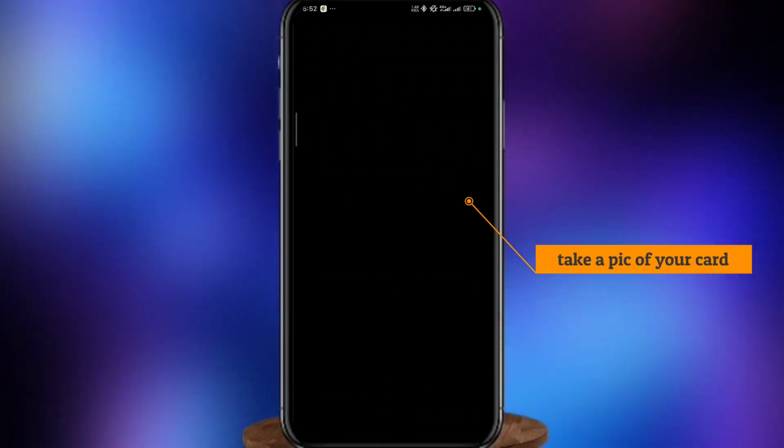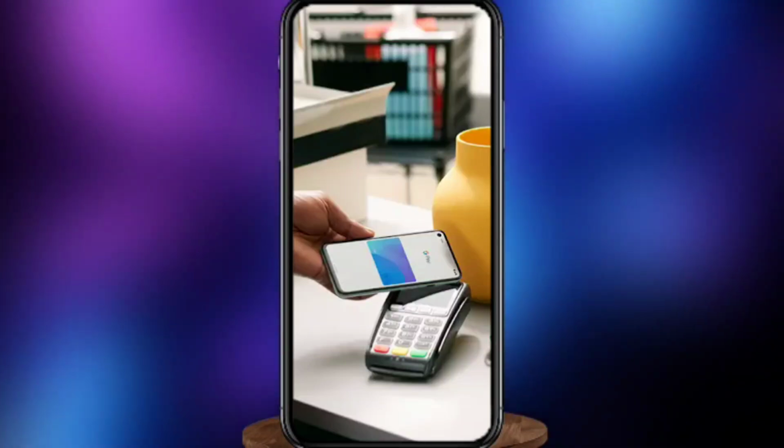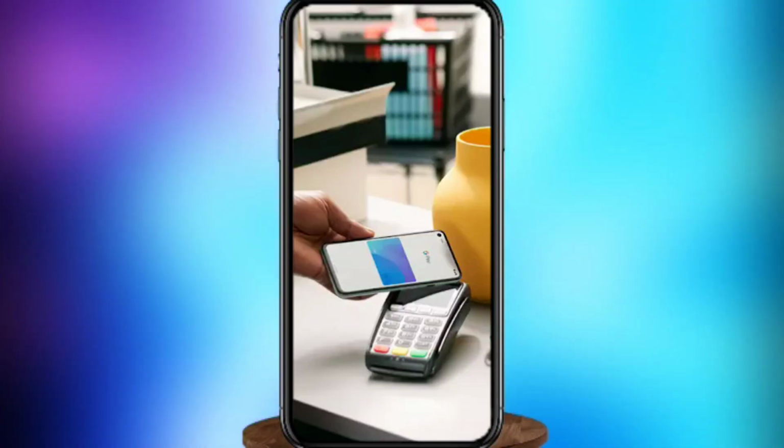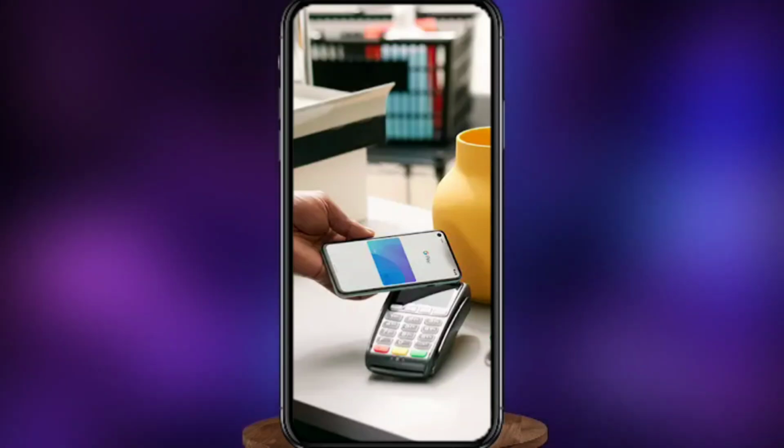Basically the camera app will open up where you can take a pic of your card to fill up the information automatically. You can choose to tap the button to fill up the information manually, and once you do that you can go ahead and use the tap to pay option on places where it's available. Your phone has to have the NFC option and also the cashier, as you can see guys here.